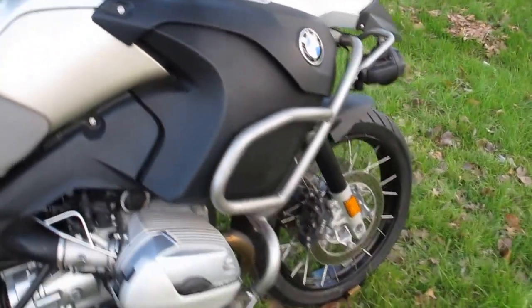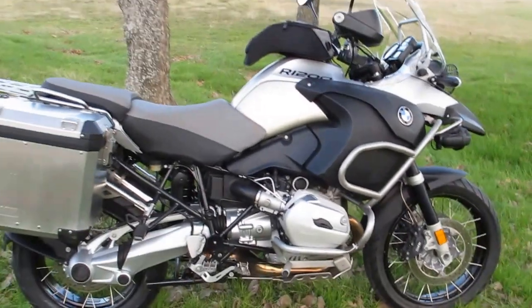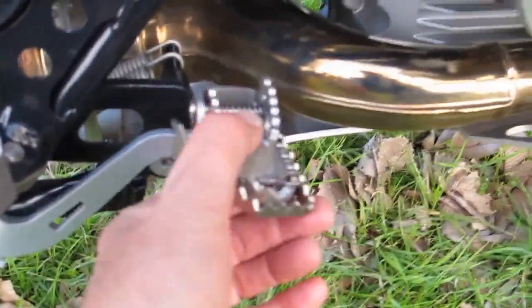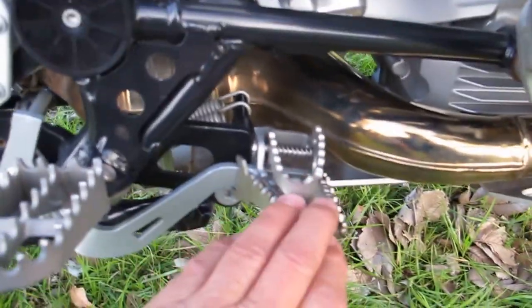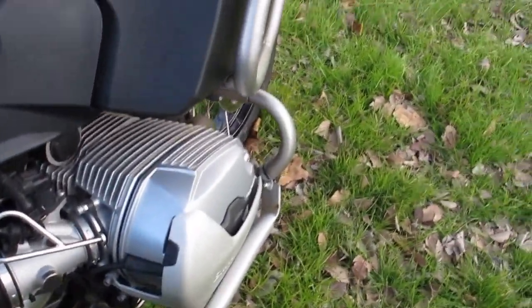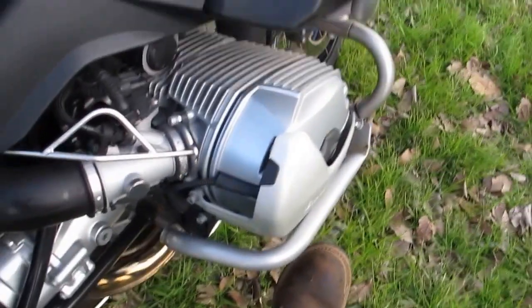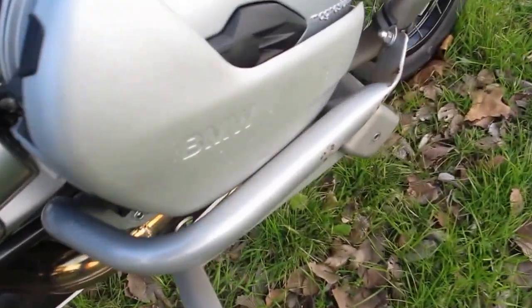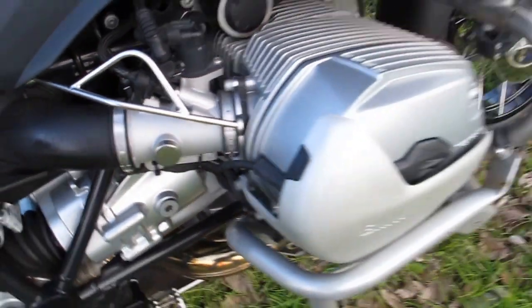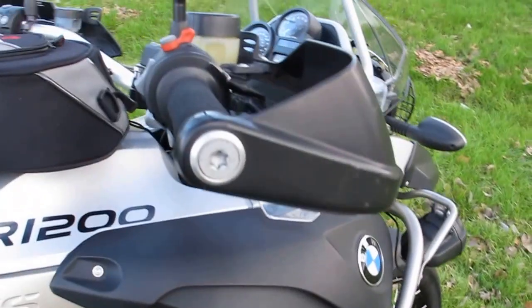It has an extra large fuel tank and extra engine guards. This bike is outfitted with some Tourtech accessories. It has an adjustable brake pedal so when you're sitting down or standing up it's in two different modes. It's got really cool highway pegs where you can rest your feet going down the road, cylinder head guards, little guards for the fuel injection on the side, Bark Busters, heated grips, and a nice tank bag.